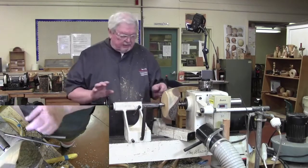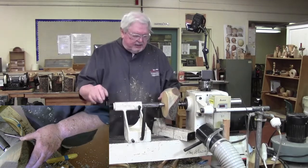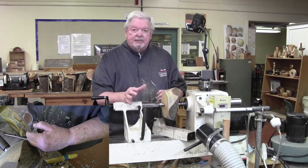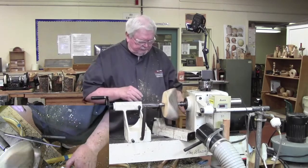You noticed a couple of times I had to stop and tighten the tailstock. With a 2-point spur drive in green wood, it's biting in deeper and deeper and deeper. So I have to keep tightening the tailstock. Okay, back to work.